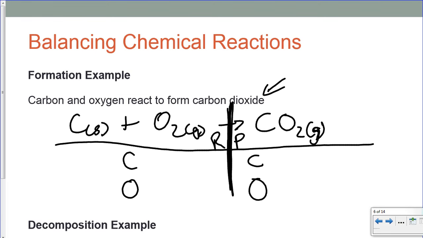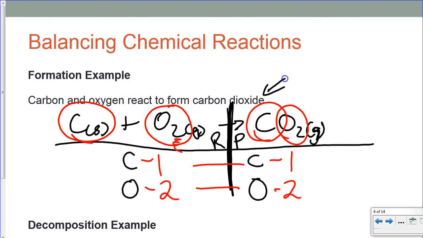Now, if I'm looking just at the carbon, on this side, we have one carbon. On the right side, we have one carbon. So, at the moment, carbon is balanced. If we look at the left side for oxygen, O with this little two here means we have two oxygens. When I look on the right side, my oxygen still has a two. So, at the moment, because the carbons are the same and because the oxygens are the same, this is already balanced.